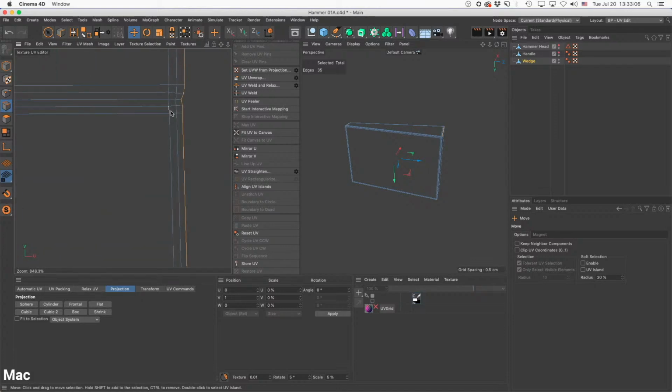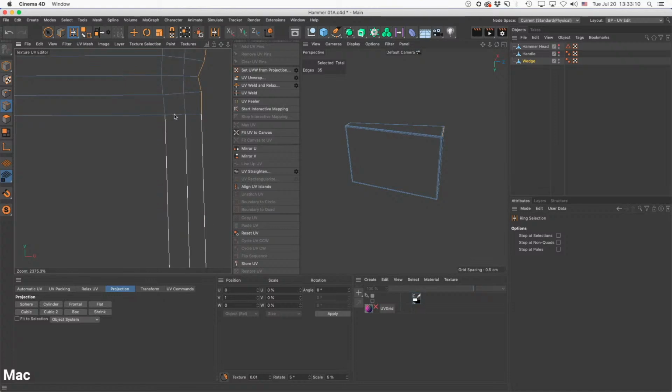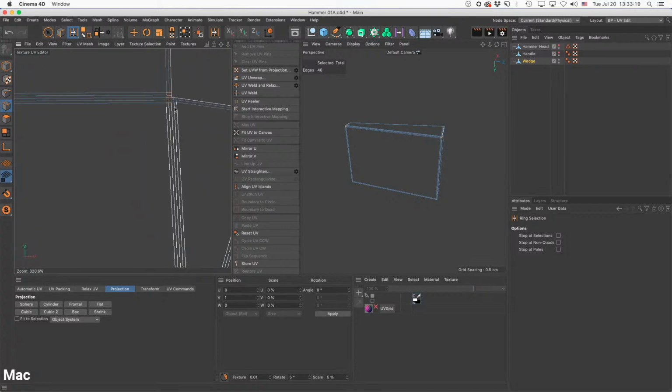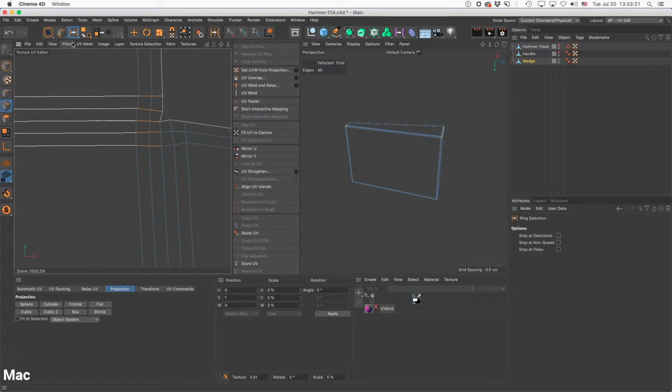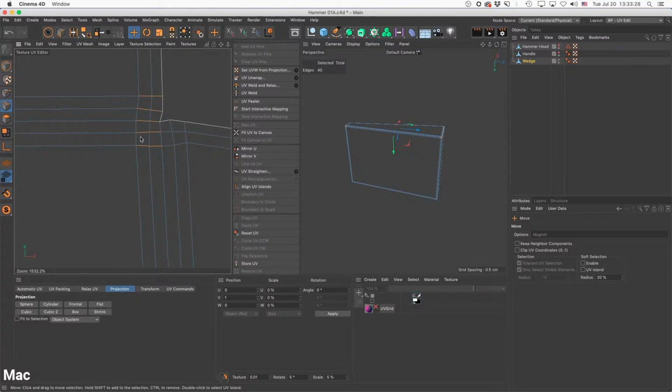So U B for the ring selection, ring cut, and I'm going to cut this. I'm going to shift cut this. Yeah, our hit points are a bit off. So it's cut all these, and I'm going to keep these cuts as they are. You can see that everything that's selected now is going to become a cut. Now this, we're going to have a cut here and a cut here, but there's no cut over here. So this is going to create some interior cut, like a buttonhole.